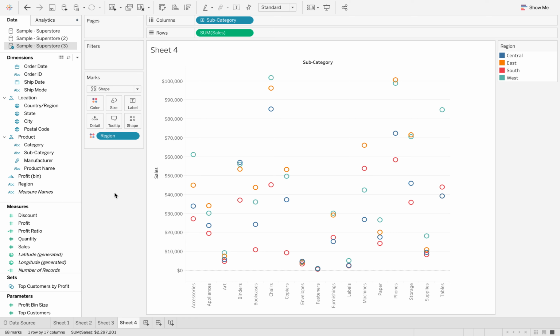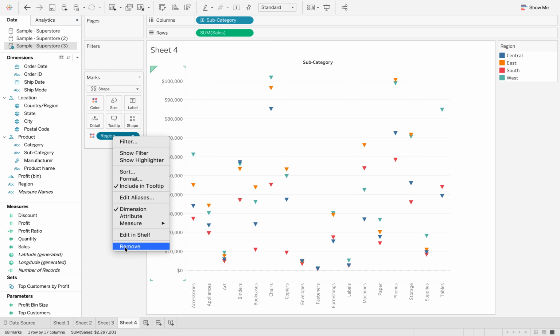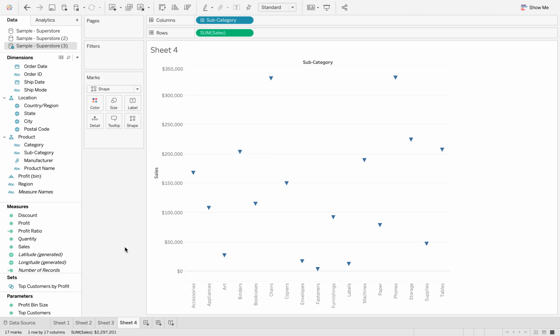Now one last thing I want to go over about circle views is the ability to change the shape and color of your labels. So for example, let's say I select shape. You see all these things, these are all options. They can be X's, an asterisk, a down arrow, anything like that. So just whatever you guys really want. Another thing I wanted to go over is, let me remove region real quick from this, so I just get my regular triangles again. And now I'm going to show you that if you wanted to, instead of color, maybe do it by shape, that works for this particular chart.